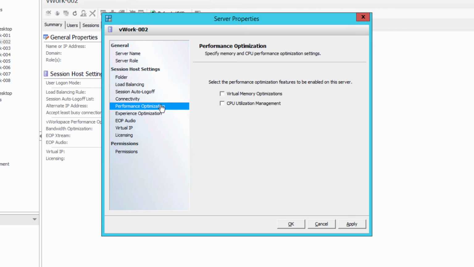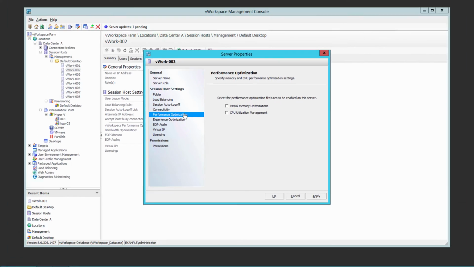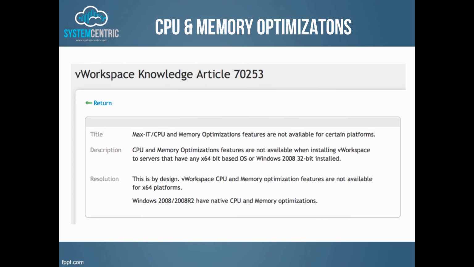Do you want to optimize performance for virtual RAM and CPU? As you can see, Knowledge Base Article 70253 says CPU and memory optimizations aren't available for all platforms, specifically disabled for x64-bit server operating systems, which have native optimizations for these, which you can set through GPOs.